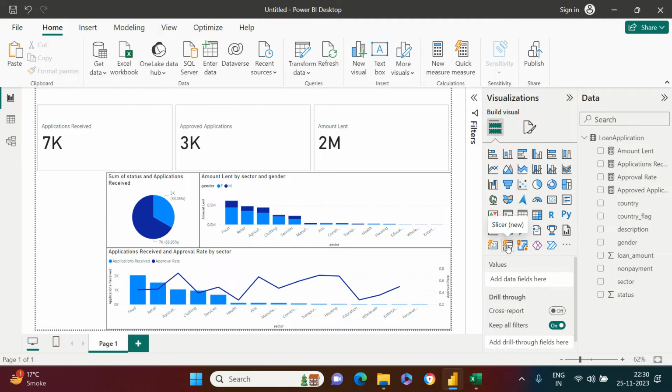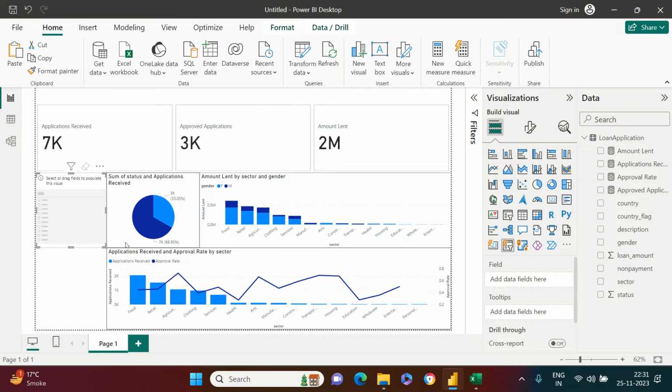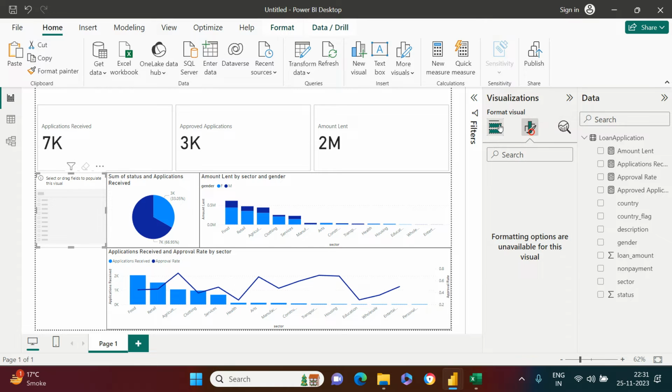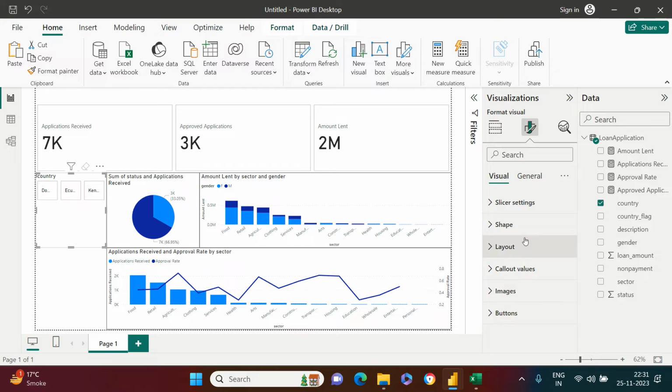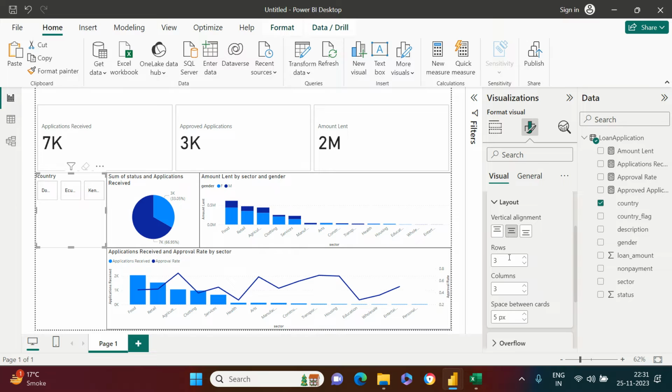So this is the new slicer which has been introduced in the November version of Power BI. If your Power BI is not up to date, please do that. So I'm going to utilize this one slicer, and into this all that I need to use is first of all country name. So here I got country name. Now you see 3 columns it is showing. That's something which I would require to adjust. So for that I will go in visuals, in layouts, and over here it shows 3 rows and 3 columns. So what I need to do is make 1 row, no, 3 rows is fine, 1 column. All right, this is done.